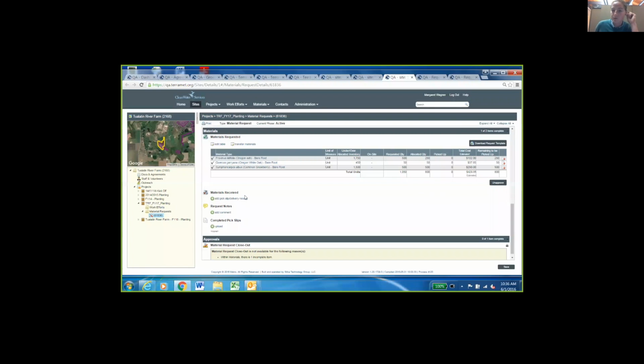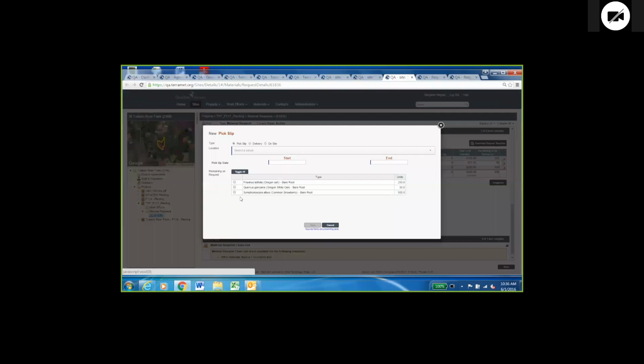And then once again, similar process. This is all planning, and then to actually trigger that the plants have moved, we would do a pick slip. What's that? Just a quick interjection. When you're done with this, I'll jump in and mention something. Okay. Yeah. So once again, really similar functionality to the delivery slip, but this one's a pick slip.